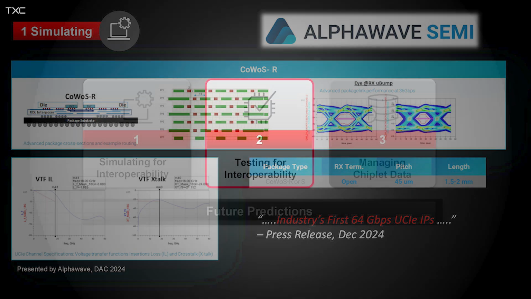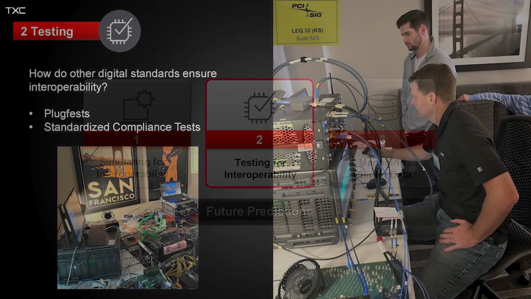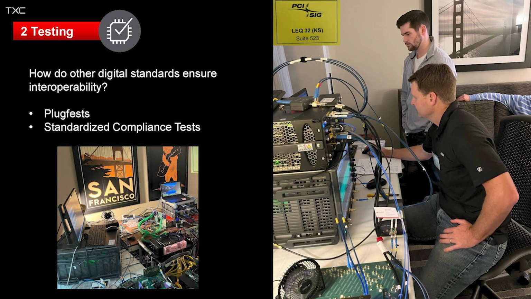All right, let's take a slight shift to our second topic, which is how do we do better testing. And if you look at other standards, maybe PCI Express or USB, there are different ways to do testing. One popular way is to do plug fests. You show up at a big conference room or a ballroom at a hotel, and a bunch of different vendors show up, and they all bring their devices. And then you plug them and see if they talk to each other, and see if it works out of the box, and if it works, great.